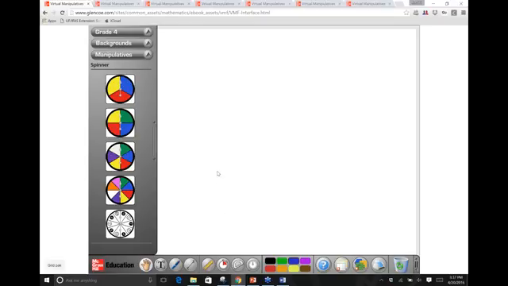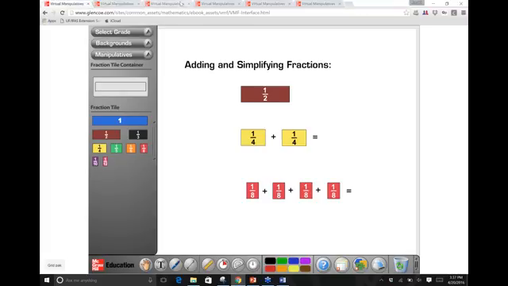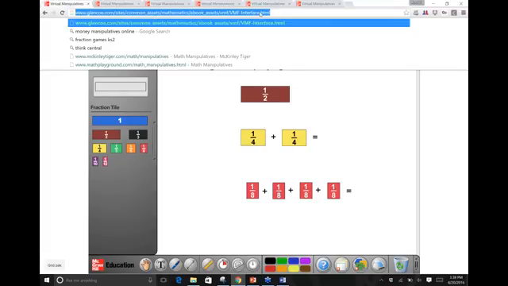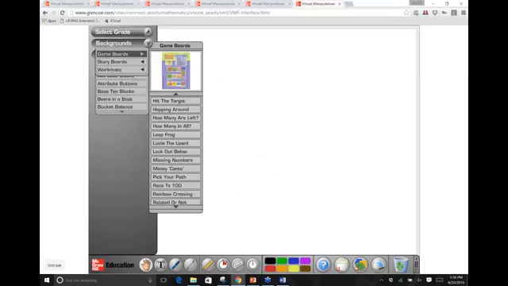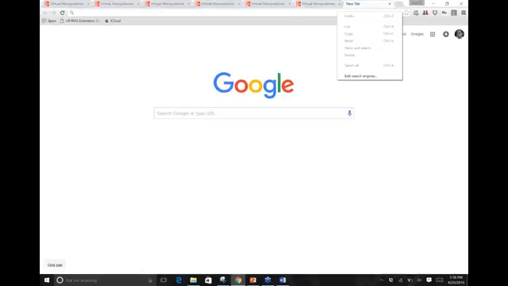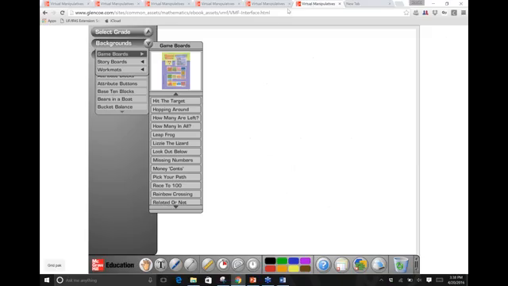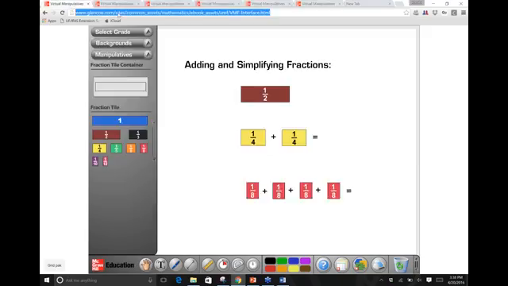Now I want to show you fraction tiles. You see up here, I have multiple virtual manipulatives tabs right here. What I do is I copy and paste the web link to multiple screens. Let's say, for example, this is what I'm working on.